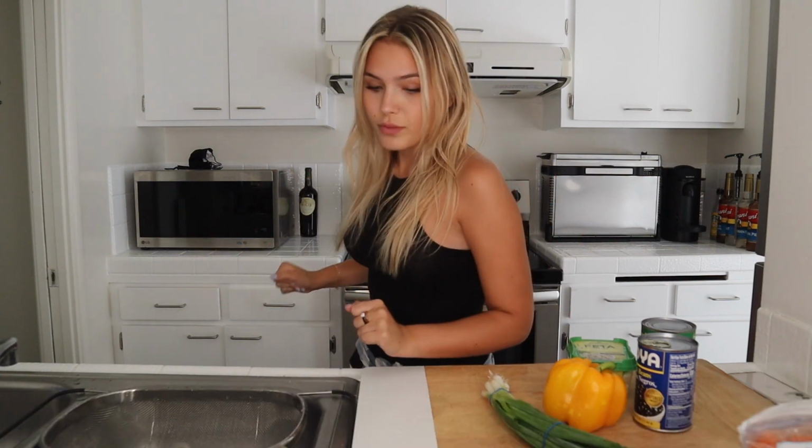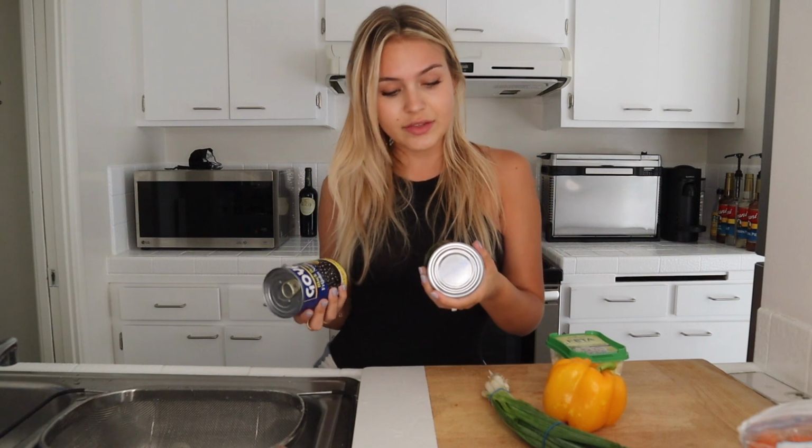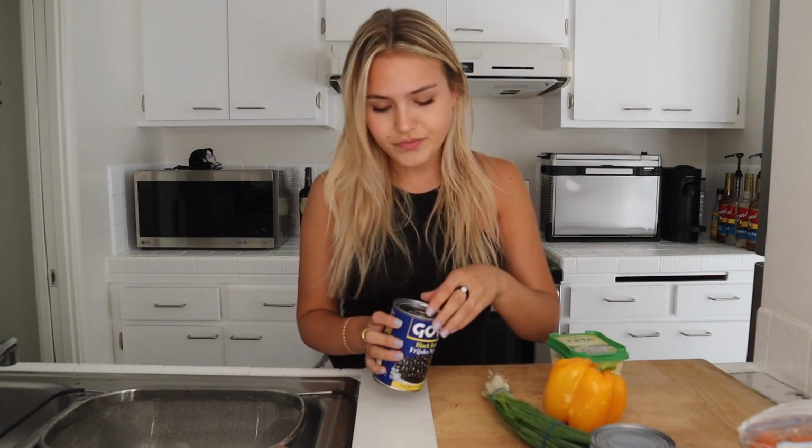Let's begin. So, I have a little cutting board here. The first thing that I'm gonna do is I'm gonna drain the black beans. The beans that I use are just black beans, and then the corn that I use is the whole kernel corn, but sometimes I get the white corn. It really doesn't matter, the type of corn. I also like the one that has a mixture of white and yellow corn. Do as you please, to each his own.